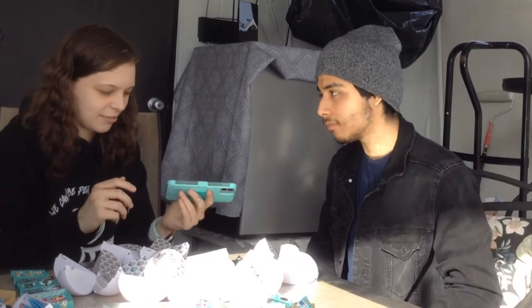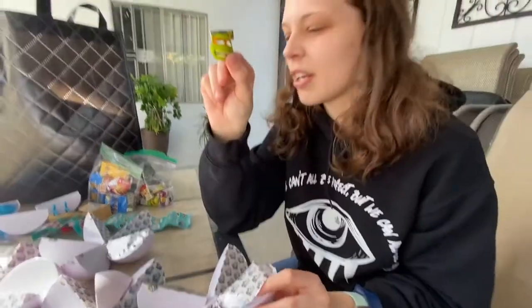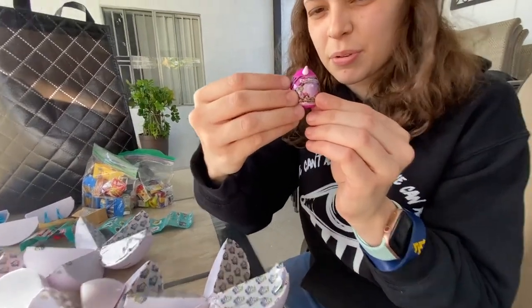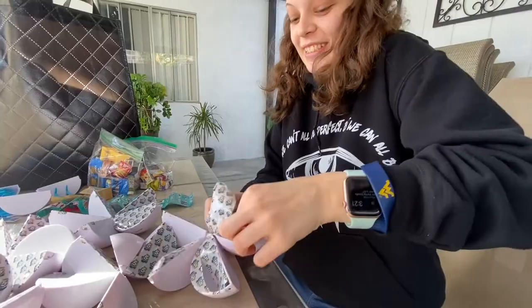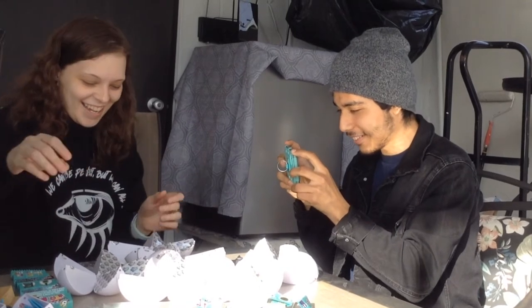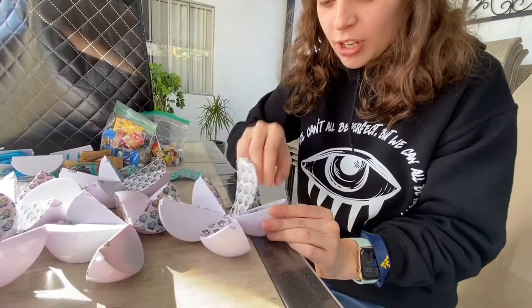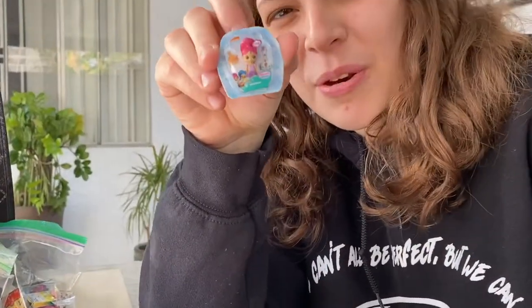Okay, my turn. We're trying to speed run this. Another Michelangelo. Another one of these rainbow corns. What is that? Oh my god. It's like those dinosaur ones. I already have one now. More shopping bags! You've been getting really excited from the shopping bags. I do. Have you seen how many bags I have in my room? Oh wow! It's a Shimmer, a little mermaid.